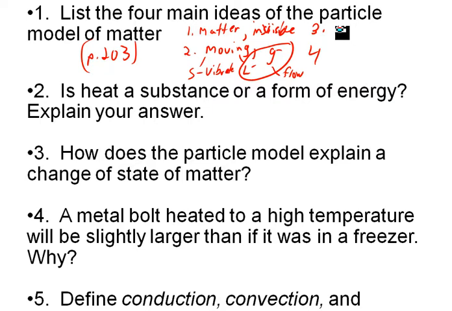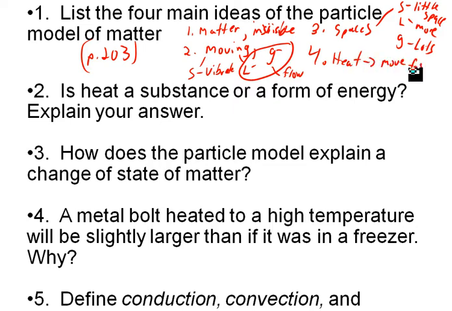And particles have spaces. Okay, solids, liquids, gases, so very little space, more space, and lots of space. And number 4 in the particle theory has to do with what happens when we heat particles. So when we heat particles, they move fast and they spread out. And of course they expand.